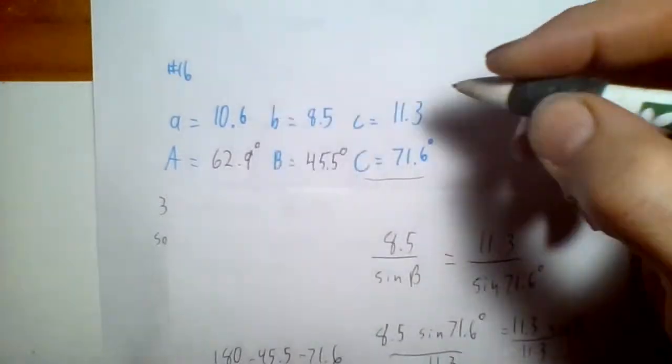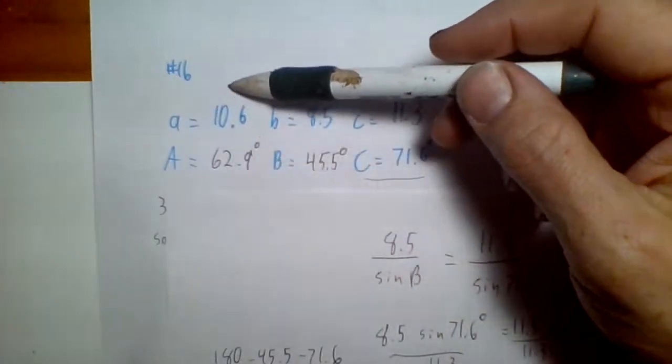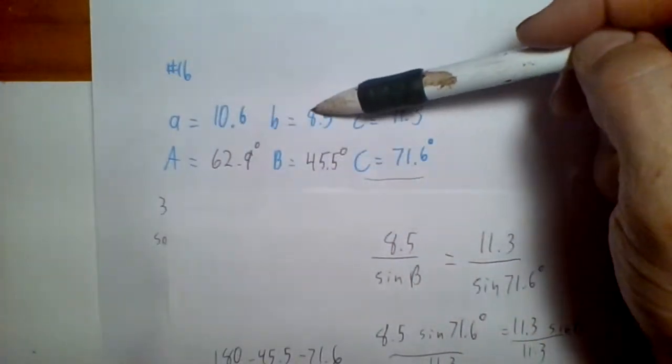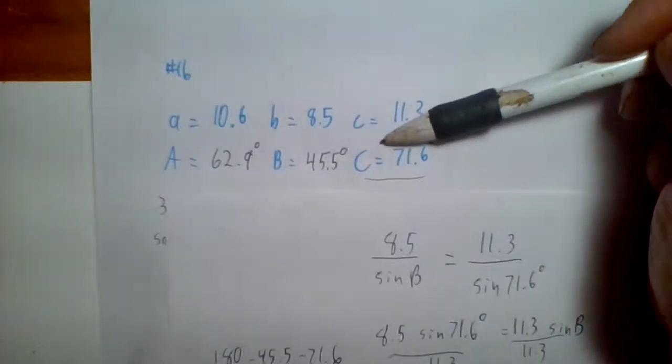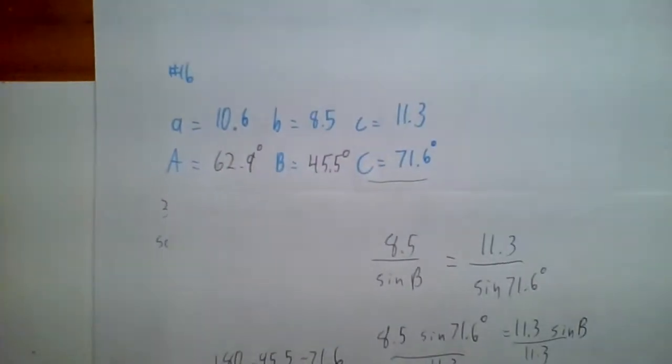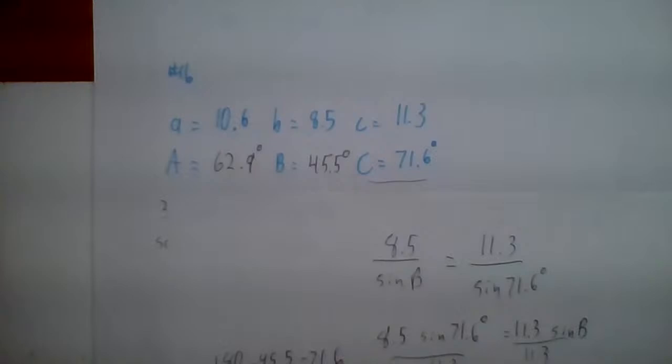That ends up being the in-between angle. That's the smallest side in the smallest angle. This is the biggest side in the biggest angle. A is in between. So that all looks like it should. That's a good thing to keep an eye on. Everything should fit in that pattern. Camera wants to go kind of blurry at places here, but A is 62.9. That's the full solution to that. We've solved all the parts of the triangle on that.